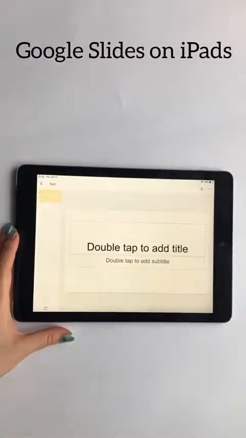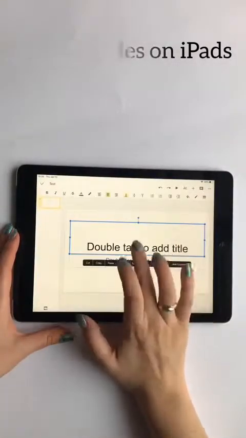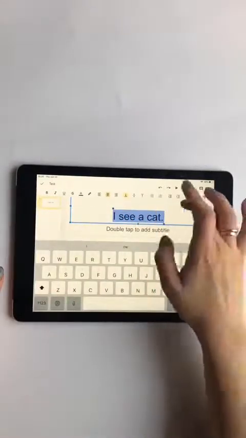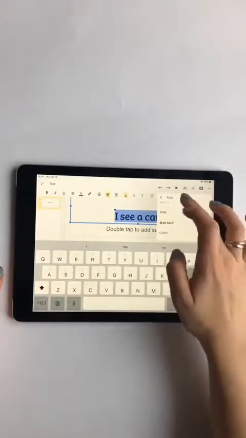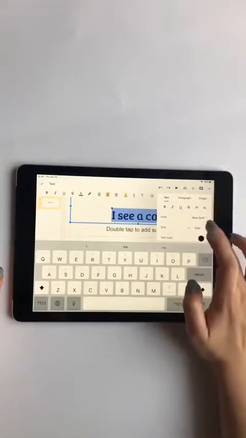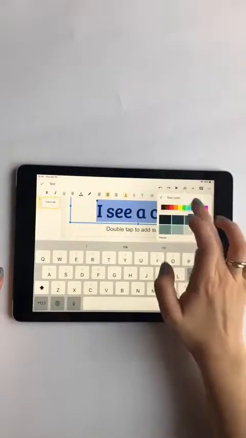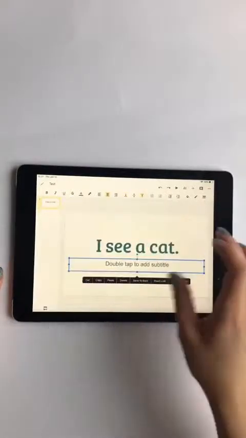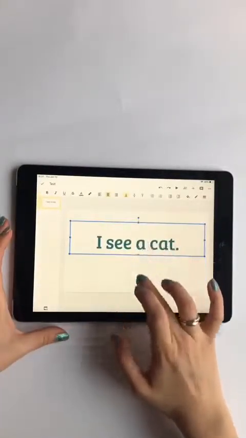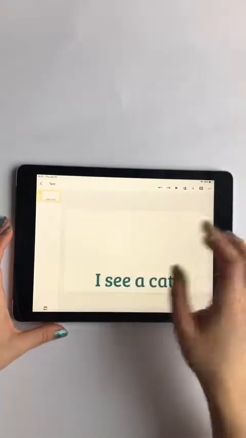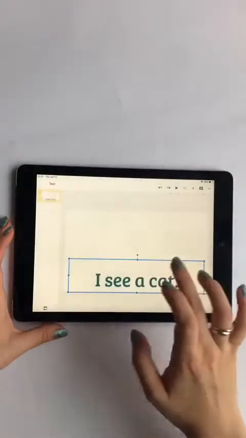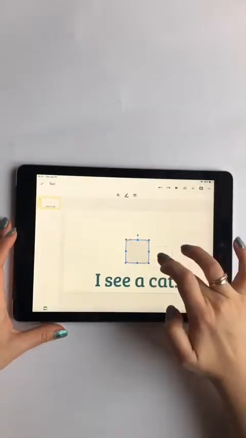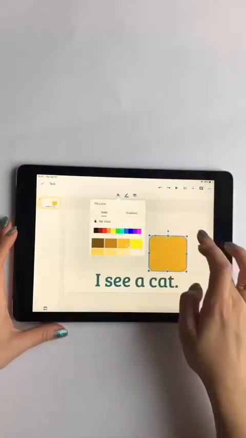The first thing I want to show you is how to create a Google slide on iPad. You tap the plus sign, you create a slide, you can add text, customize the font, the size, the color. You can see I create a sentence. I see a cat, making it bigger. Then you can move this text, you can add different shapes, make it also bright and colorful.